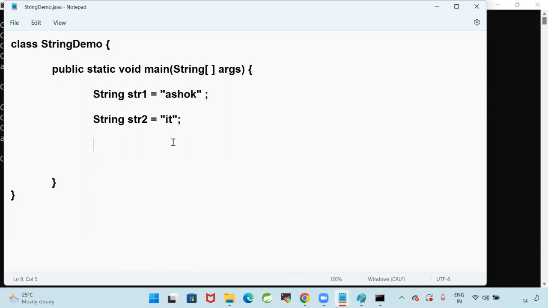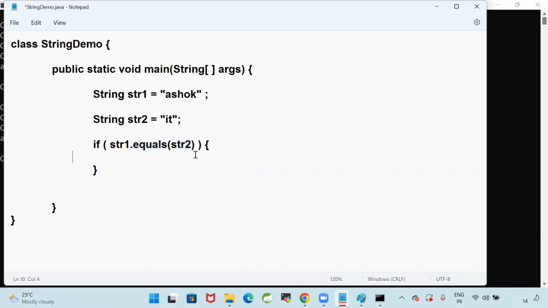All right. How to compare? If str1.equals(str2). Since I'm writing if, this should be a boolean expression. So the equals method will always return true or false. If str1 object content is equal to str2 object content, then it will return true, otherwise it will return false.